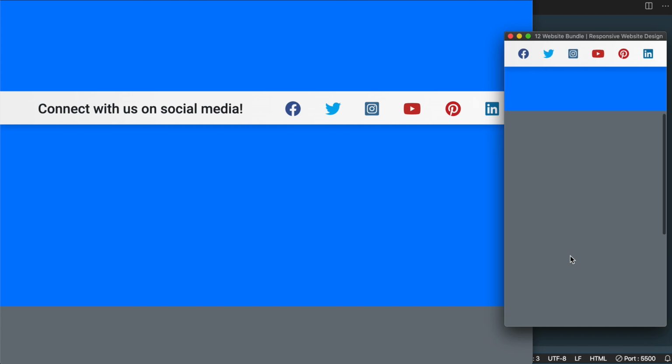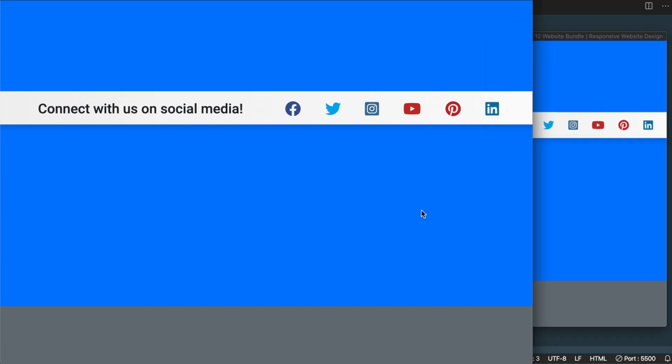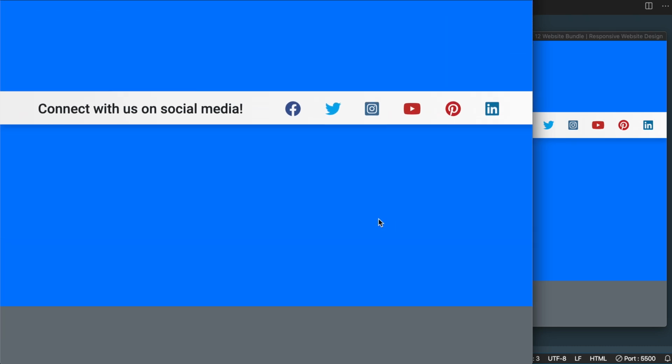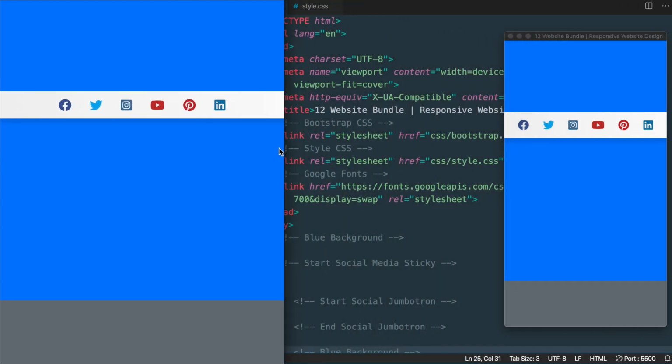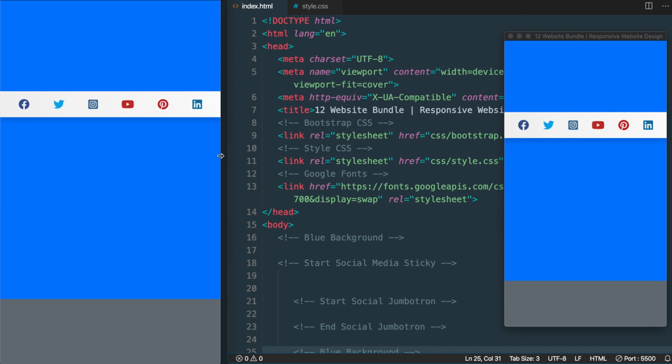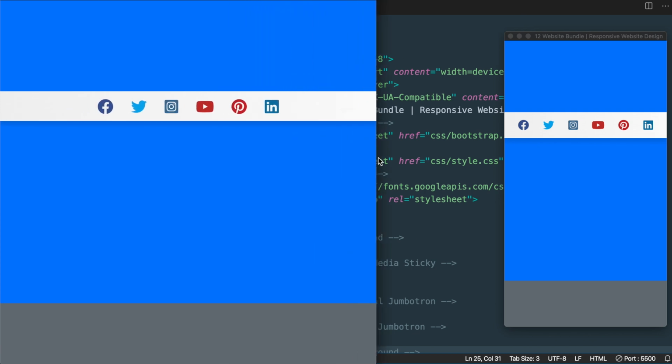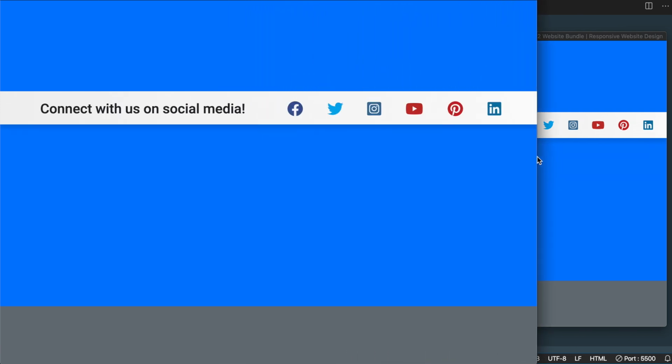As you'll see, when we scroll up the page, we're going to have this section of the window where it's going to stay sticky, and we're going to set a height for where it unsticks as well with the gray section. Then when we flex the window down, you'll see that it's going to quickly change into the mobile version underneath 1140 pixels in width. And then we're going to have the social media icons get smaller as we flex the window down to the mobile version of the social media bar.